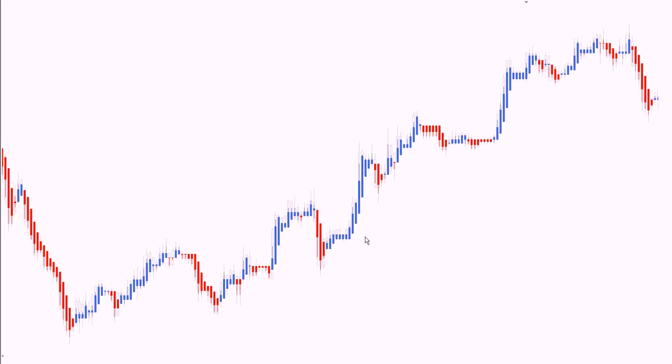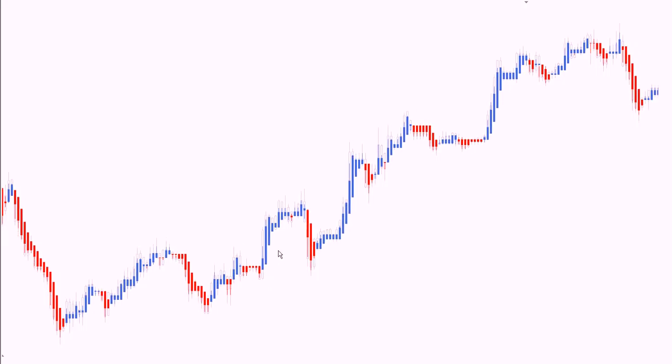Sometimes just looking at your Heiken Ashi candle can give you a wrong impression. Let's say that candle here: the actual closing price of that candle, if you got in here, is at that price, and if you close it, you will just get a small profit here, and not a good one like it looked just by looking at the Heiken Ashi candle. So keep that in mind. You can use it as a signal, of course, but I would also recommend using regular candles, at least some kind of chart which shows the real closing price of a certain period of time.